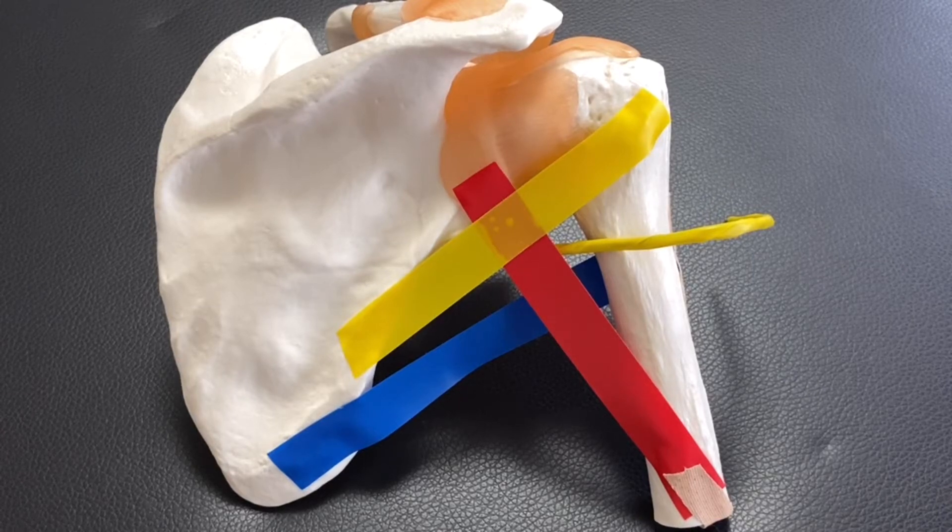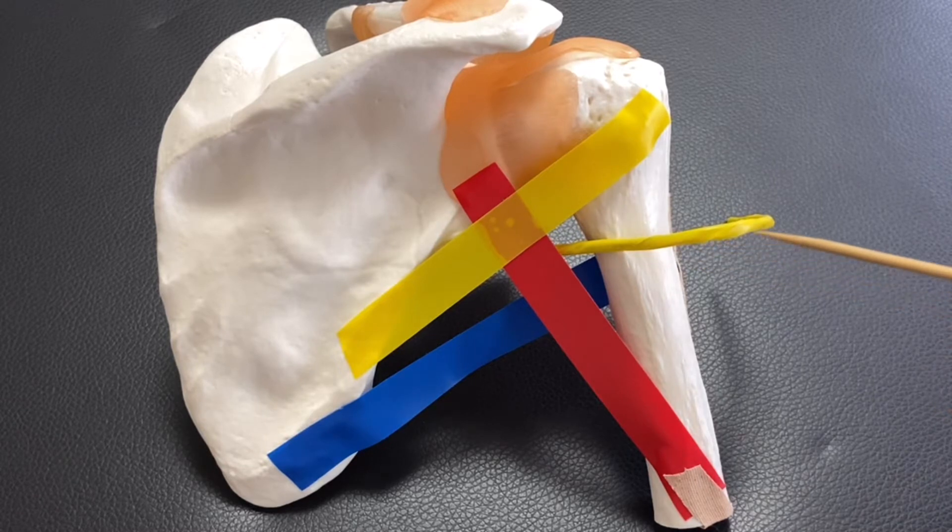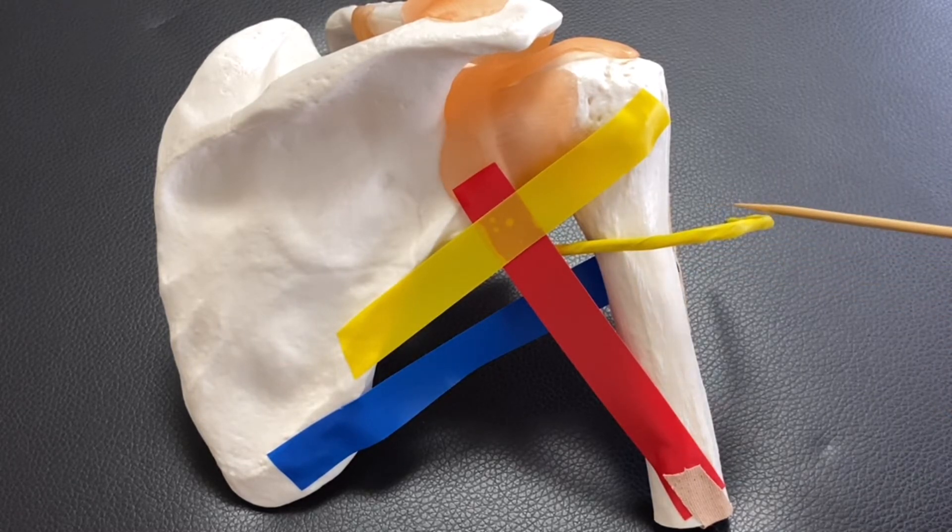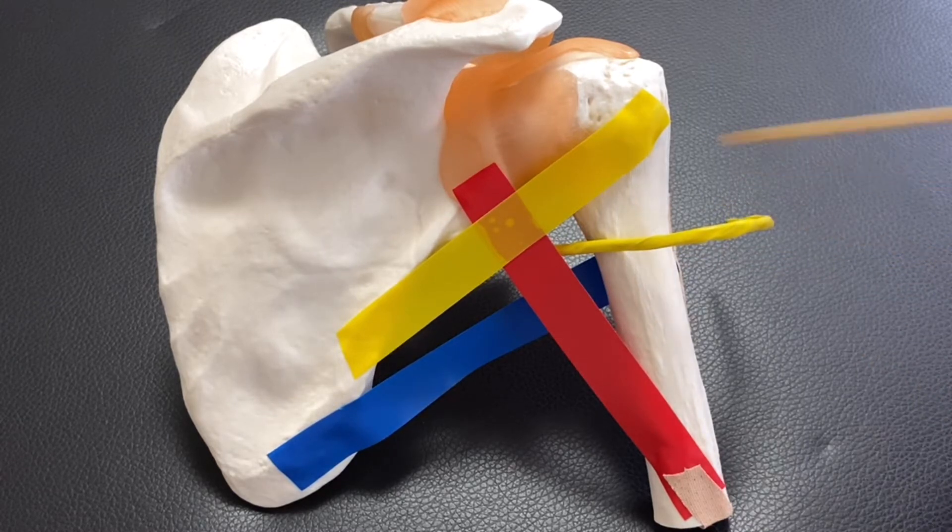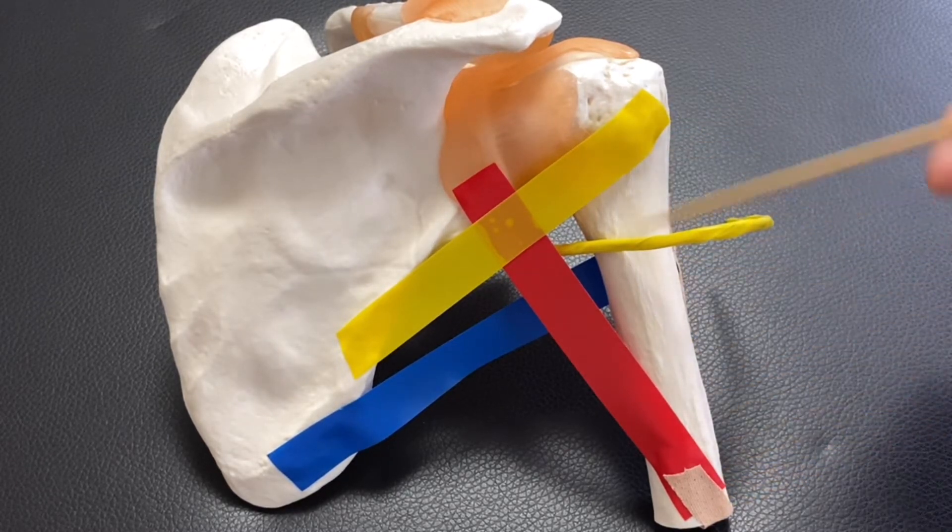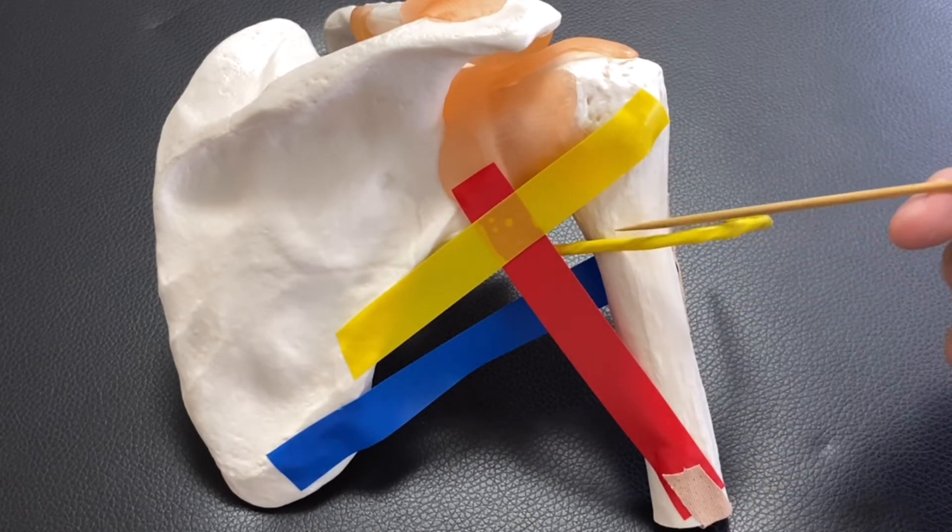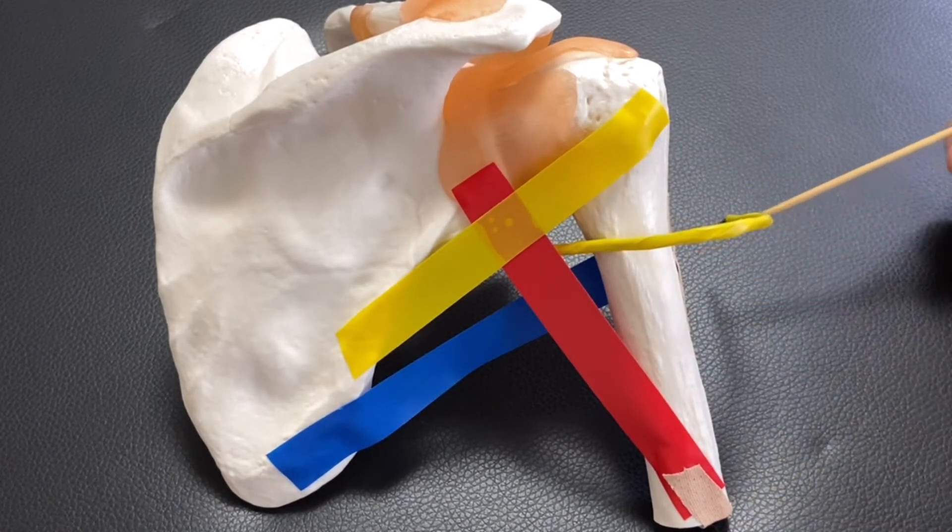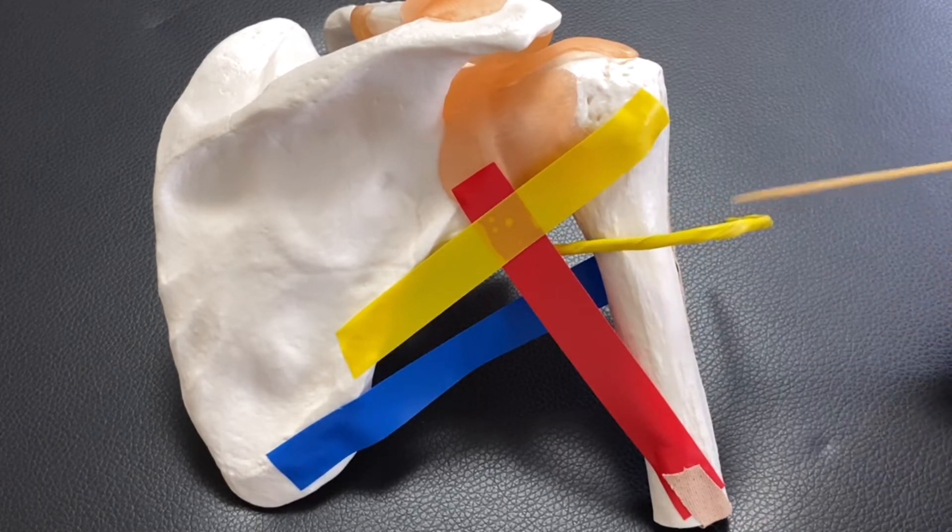In this video, I'm going to explain how to do neural manipulation for the axillary nerve. This is the axillary nerve. It runs horizontally. This is the humerus, a longitudinal structure. The axillary nerve runs horizontally. This orientation is very rare in the human body.